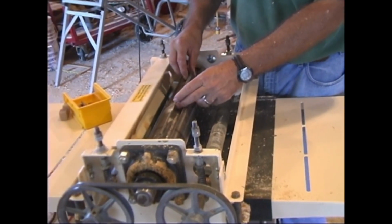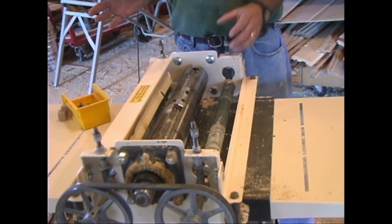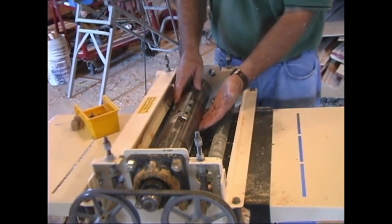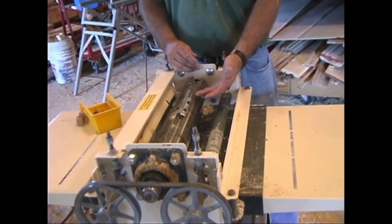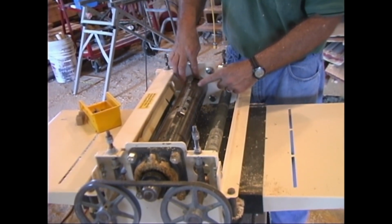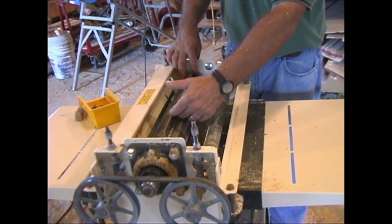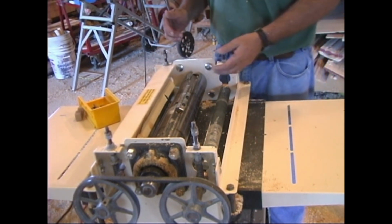I always use a single knife because I'm going to be running really slow anyway, and it's much cheaper just to buy one knife to run a profile than to have three. However, if for some reason you wanted to run three, the simplest way to set them would be to cut a stick that would set against the outside of the machine and go over to the knife, and then by pushing each knife over against the stick, you'd be setting them equally from the edge.